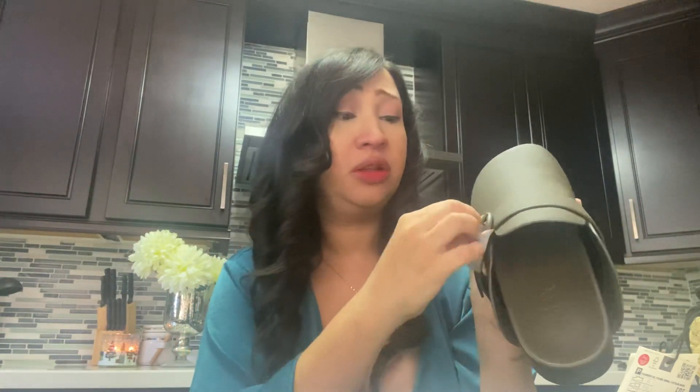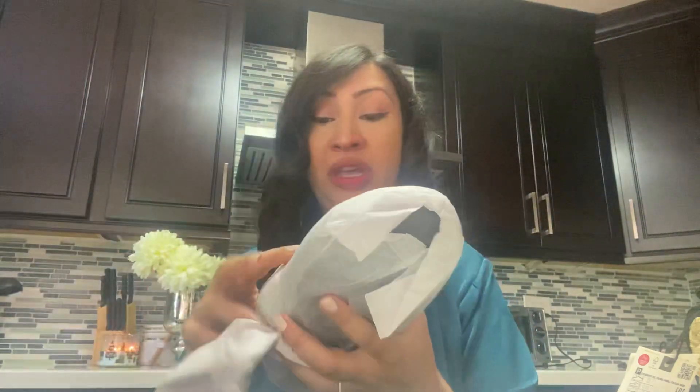These came in wrapping paper, not in a dust bag. These are clogs in an olive tone — I thought they would be really nice. They're very trendy but also very comfortable. There's a buckle on them — there's actually still some plastic on the buckle. Also very mom-friendly. These were $59.90, the same price as the jeweled sandals.